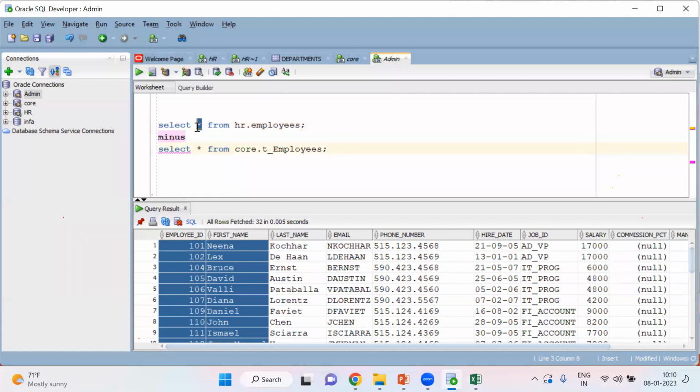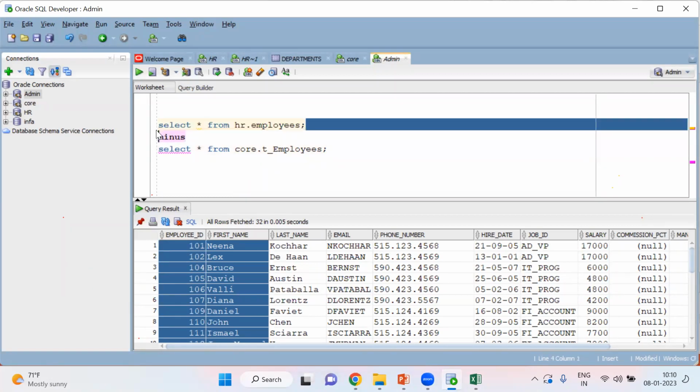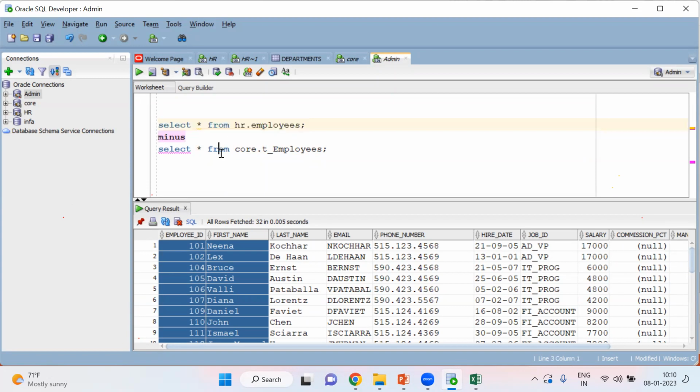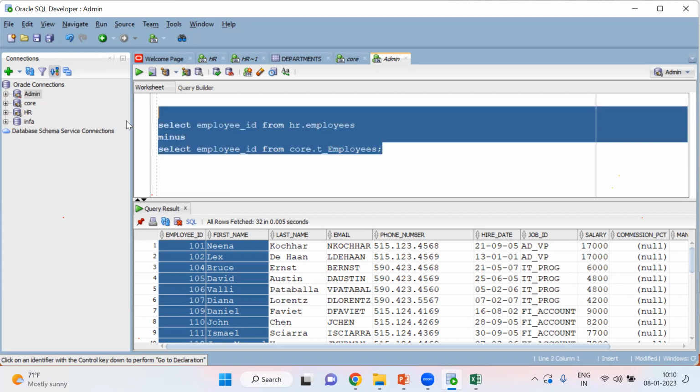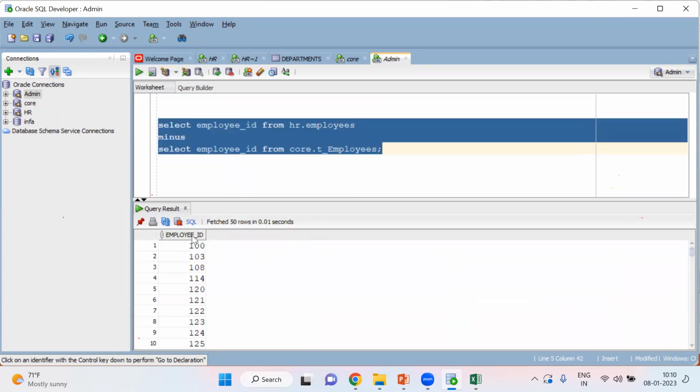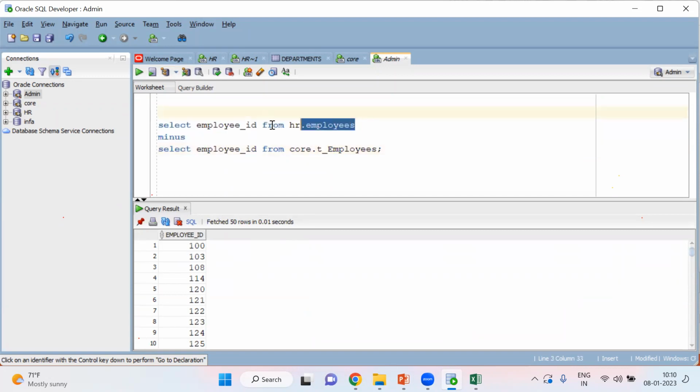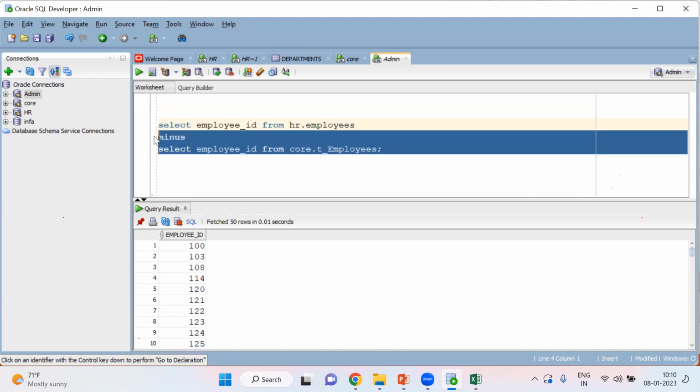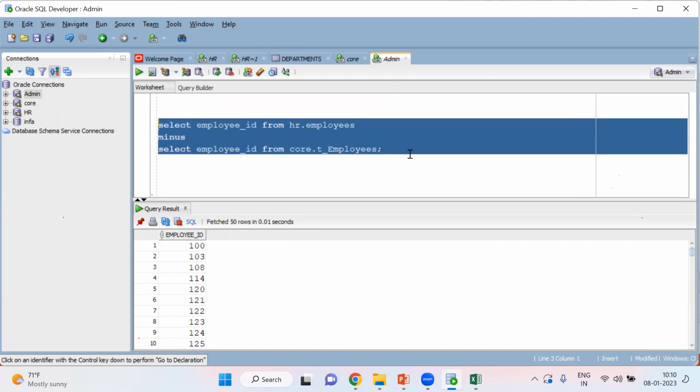This is star, no? We have to pass the proper table, these columns, and then this column. If you want, we can do it. Employee ID minus. Let's take it here also. Employee ID is there in this target table also. Okay. Got it? So these are the difference values. I'm going to explain each and every query. Don't go in a hurry. We are going to learn everything in one month.